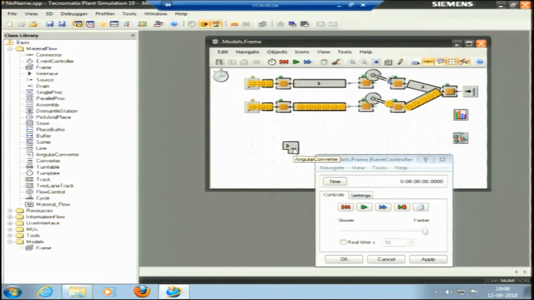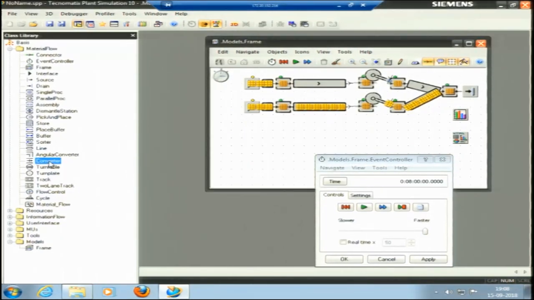So the angular converter moves the parts to its successor within the flow of materials. It moves the part onto the first leg of the angular converter. When the booking point length has reached the entrance, the part drives along the entry length and entry speed. All those things we can control. Entry point, entry speed, exit point, these things can be controlled, like I just showed in the attributes of this specific object.